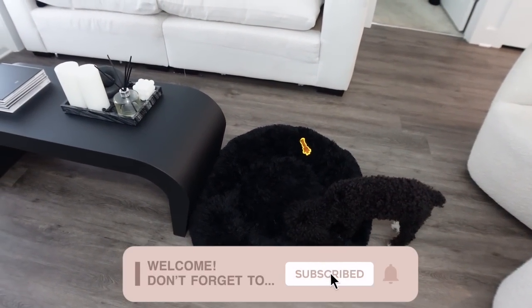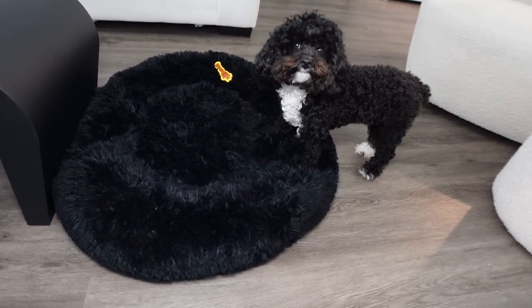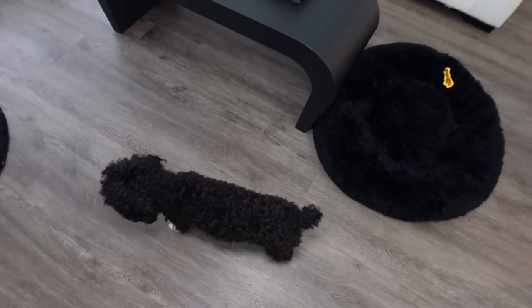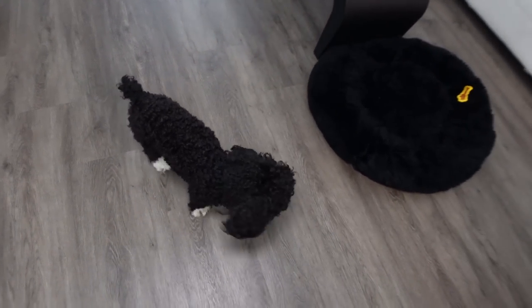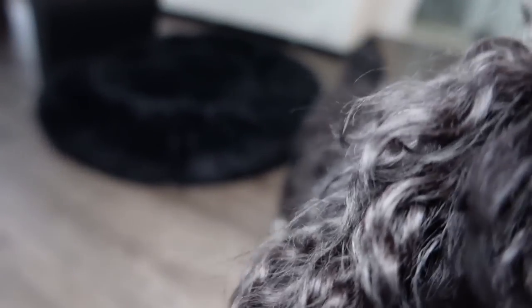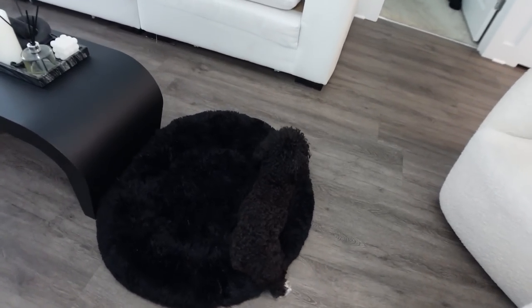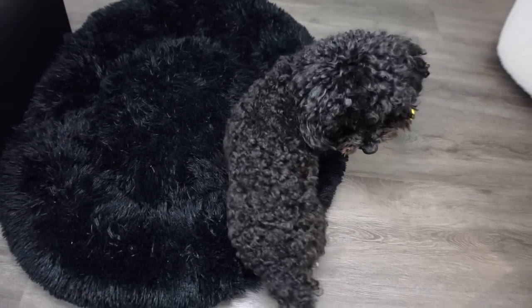Next to the coffee table is Zane's bed. He doesn't use it that often but when he gets a treat or something he'll use it. And this is my dog Zane — he is a toy poodle and he is one year old and I love him so much. He is really really spoiled and really attached to me. Everybody loves him; every time I go out in public they're like, 'Oh my gosh, look at that dog!' His bed kind of blends in with him when he sits on it — I have to do a double take.